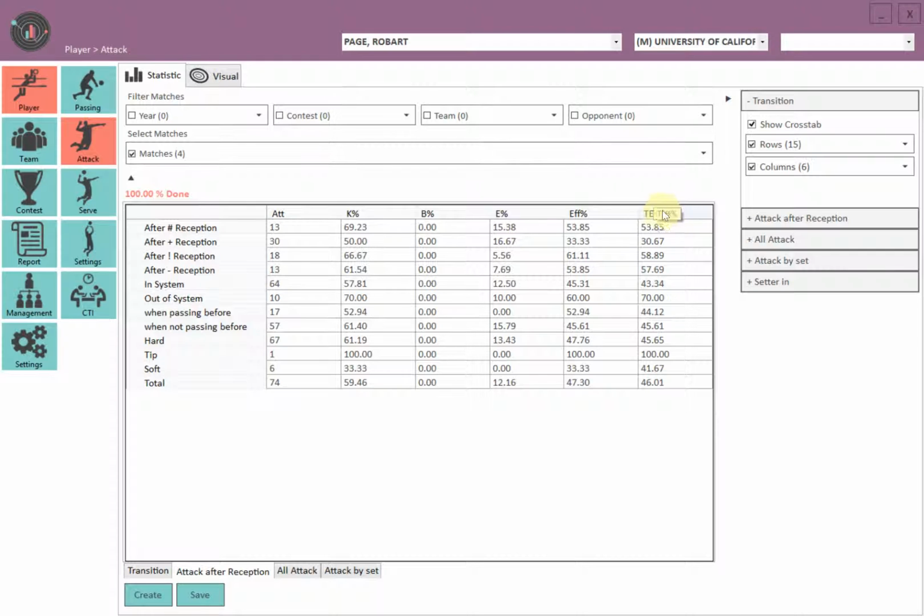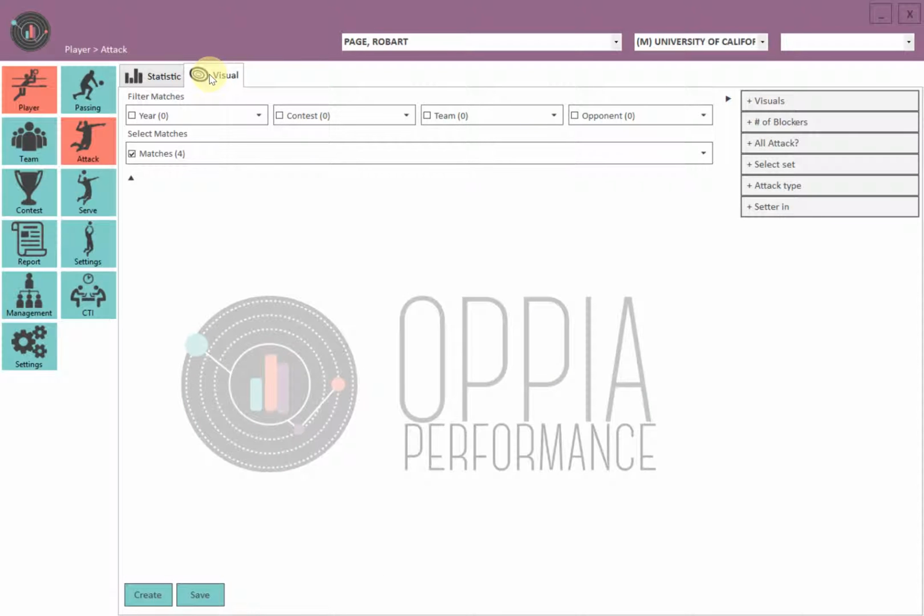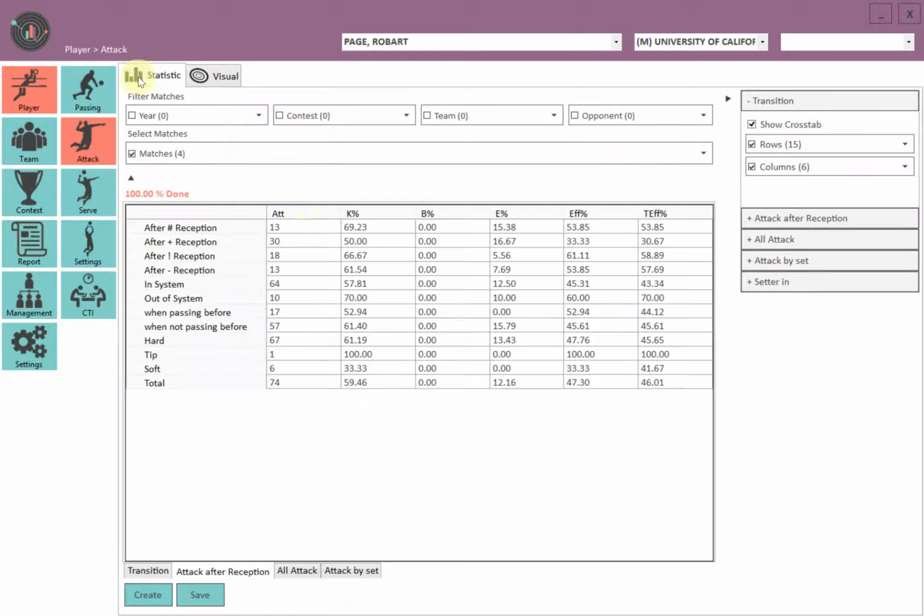It's very interesting because it's an indicator you cannot calculate in Data Volley. It's taking into consideration what's happening after a non-determined kill, if the opponent can score against you, and so on. Yeah, the visuals are the heat maps. There's a separate video on how to create heat maps. Check it out on our YouTube channel. I'm just going to focus on statistics here.